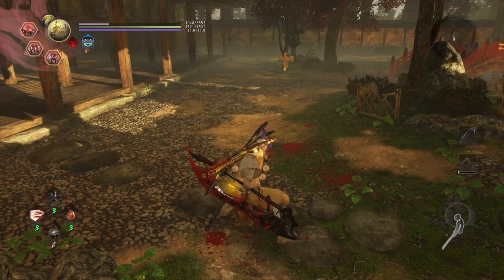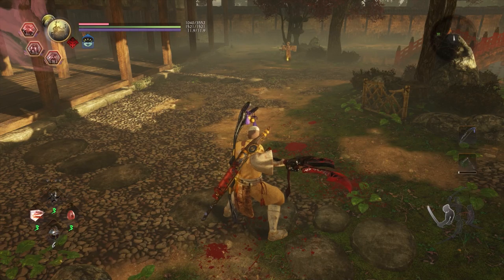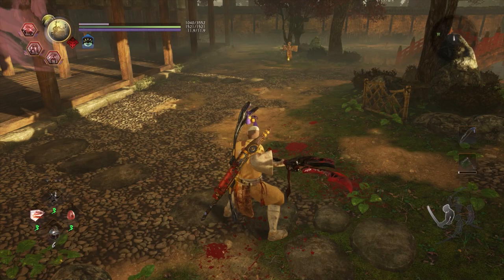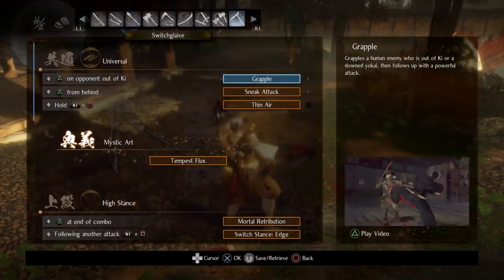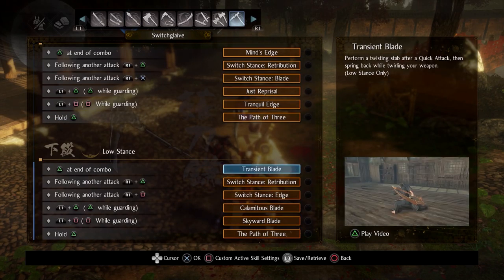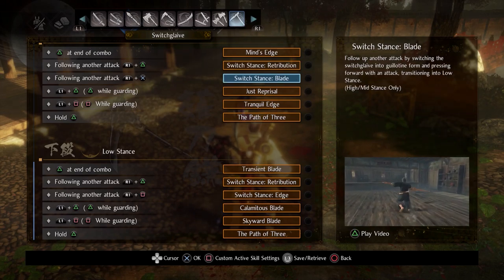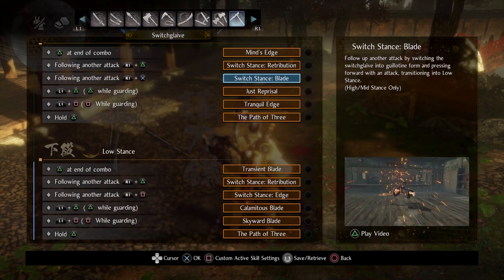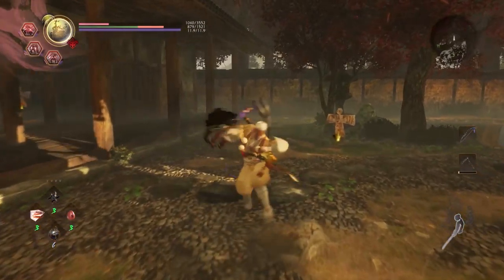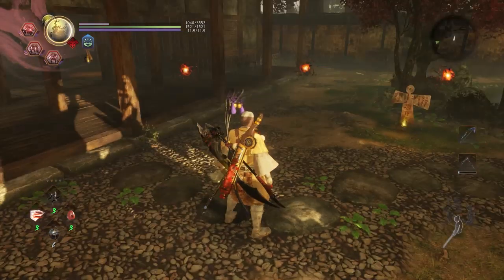Right there, so just remember that whenever you want to get a few extra hits on your computer, if you land any of these attacks, for example, if you're in mid stance, this only works for the switch stance blade, which is in low stance. So whenever you're trying to change to low stance, the switch stance blade is the only switch stance that will actually connect and continue your combo after the first hit. So you can go at any point. If I hit them with that, I can just go boom, straight into a ninjutsu cancel, and I'll get a few extra hits and I can keep more pressure.